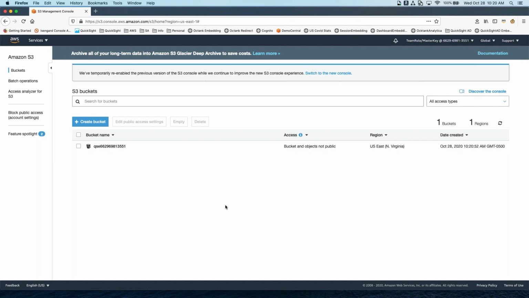Since we are using the account number in there, there shouldn't be any conflicts. That bucket should be available. But just in case you have already burned that bucket, add another numeric suffix to your account number there, but make sure to jot down the exact bucket name that you used.